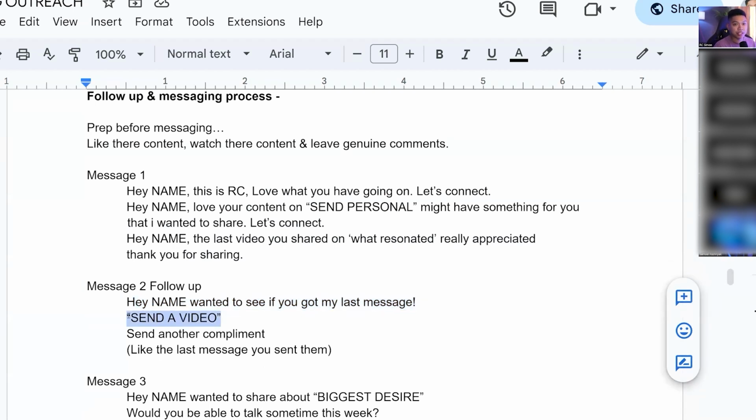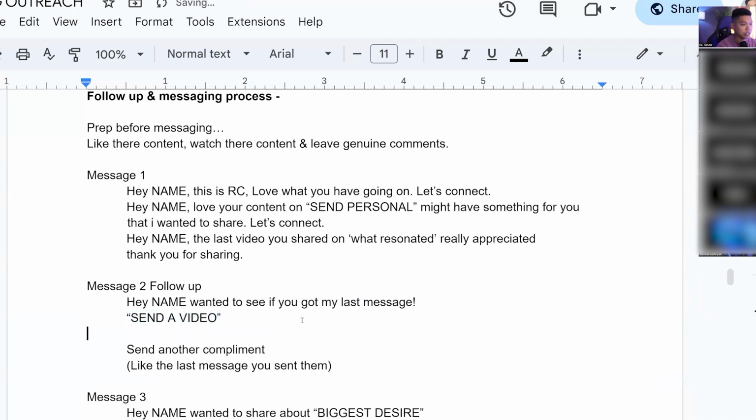Another way is to send a video to them. Instagram has implemented this: for somebody to see a video from someone they don't follow, they have to accept you from their message requests. In order for me to see pictures or videos from people I don't follow and am not connected with, I have to either decline or accept, and when I accept it, I'm able to watch it. So videos and pictures are actually kind of powerful. You can send a picture too, if you guys want to send a picture.